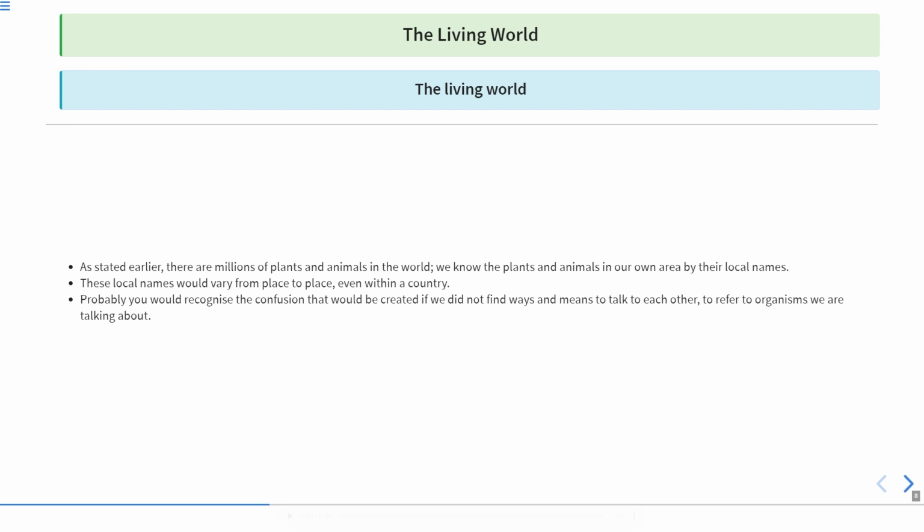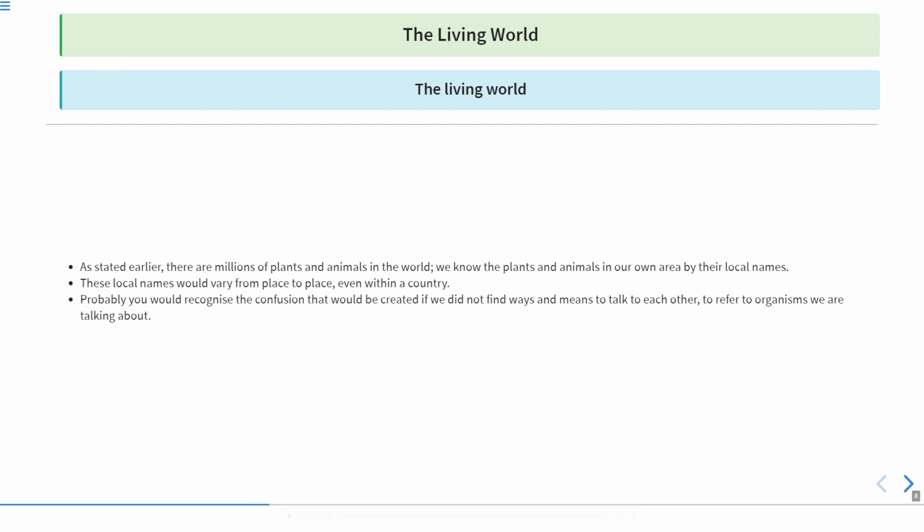Okay, and then what about the other country? The other country will have their own name for that particular plant, right? So if we talk about that plant on any platform or at any conference, suppose, then how will the people see that plant? They will say, no, this is not the name. We are following a different name for this organism in our country. So there will be a lot of confusion, right?